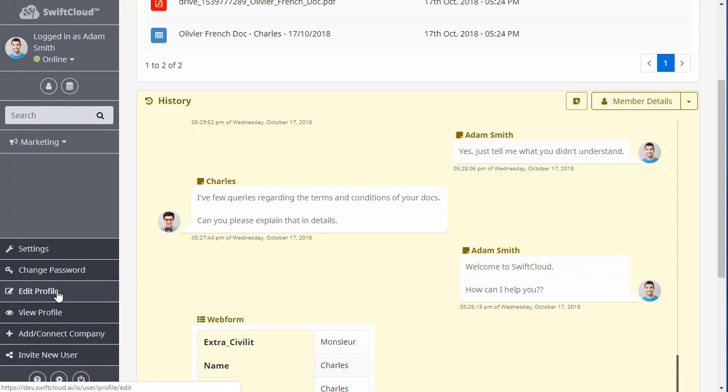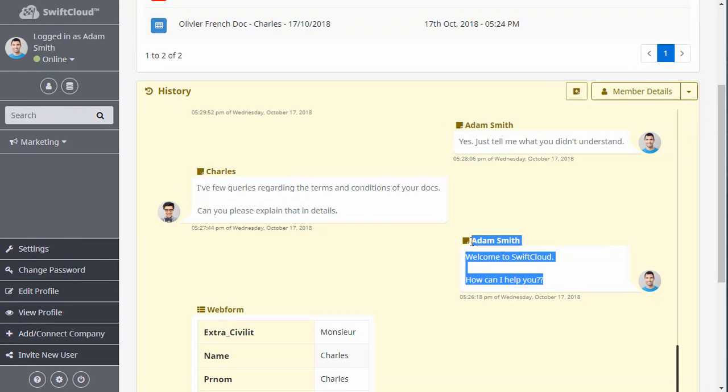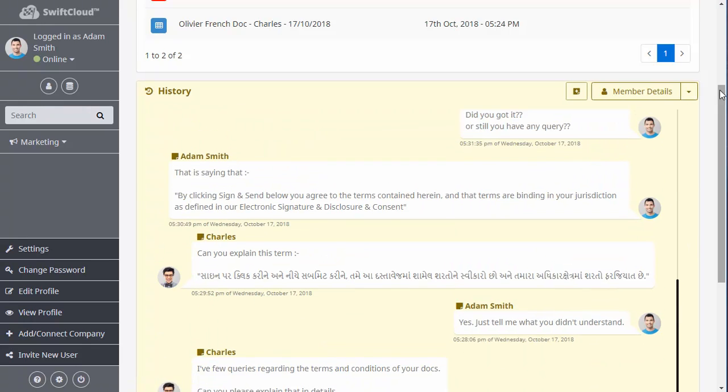And eventually, for enterprises, that might be overridden by company settings, right? Company profile. In this case, Adam Smith made a note that also probably triggered an email, but it depends on his settings, right? If you wanted to email the person and override their settings, you could do that through here, and we may be adding more contact methods in the future. I just want to draw your attention that this person will be able to see it in their history, and also will probably get an email when you add a regular public note, depending on their settings to this workroom.